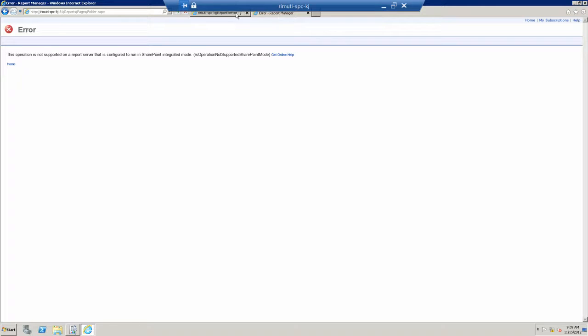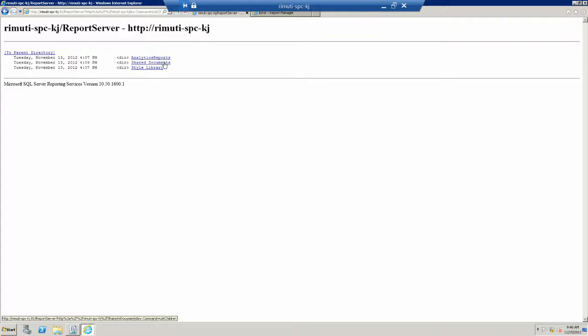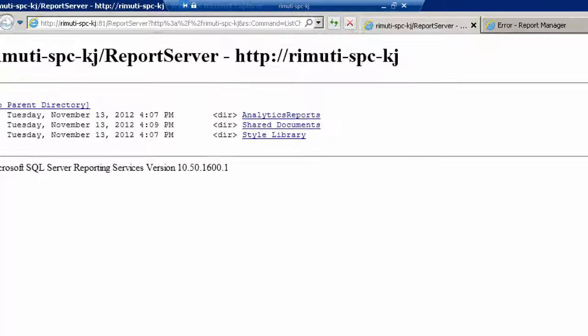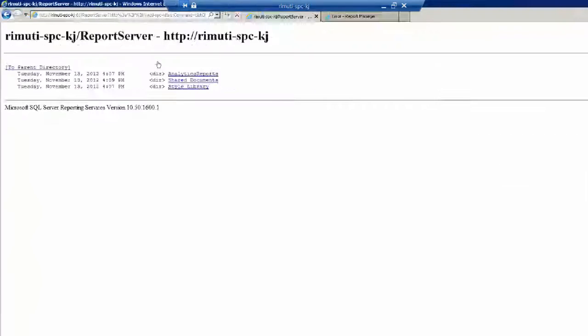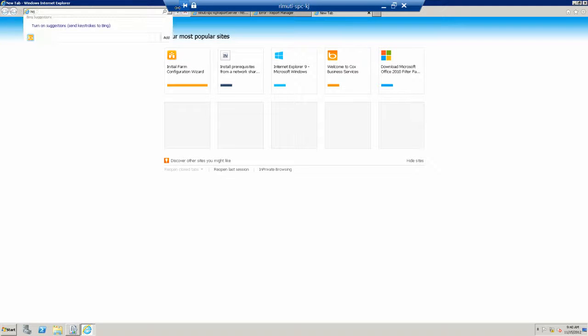The report server didn't give us an error anymore. It starts working. If you just hit the root of this web service, it basically gives you a directory browsing experience of your catalog. But you can see here that the catalog is actually mirroring the SharePoint catalog. So I have things like shared documents in here, right? That's just my SharePoint catalog. So now I can actually go to my site. Let's go to the root of my site here.